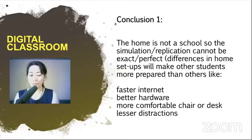Okay, so of course, why? It can be to well-off parents in a premier school here in wherever they are. It's just that yung bahay ng isa medyo nasa exclusive subdivision. Yung isa din nasa exclusive subdivision din pero medyo nasa corner ng subdivision. Their internet access may be different. Okay? So it's not only because you have money, it also depends on the setup, on the hardware that's available to you. The difference in the home setups will also make other students more prepared.